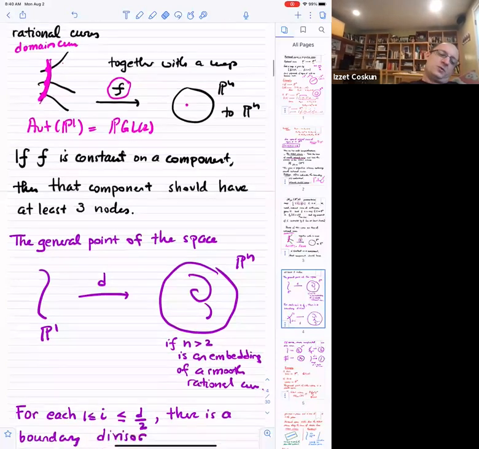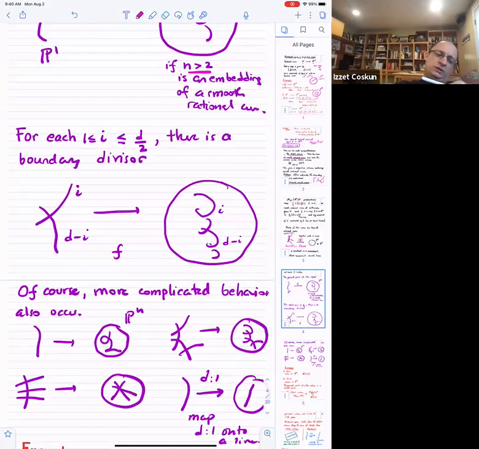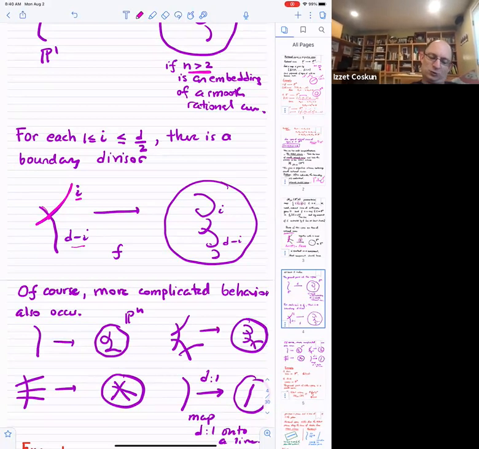All right. So in other words, what is the space? So the general point of the space is a map from P^1 of degree d, right? And it's typically an embedding as soon as n is 3, right? Which is the space that we started with. And on the boundary, what do you see? You see some reducible domain curves. And typically it will have only 1 node. And then the degree on this one component will be i, and the degree on the other component will be d minus i, so that it will break into 2 pieces.